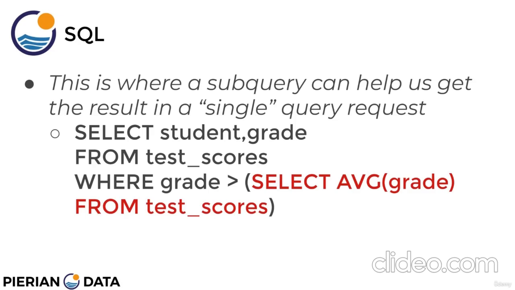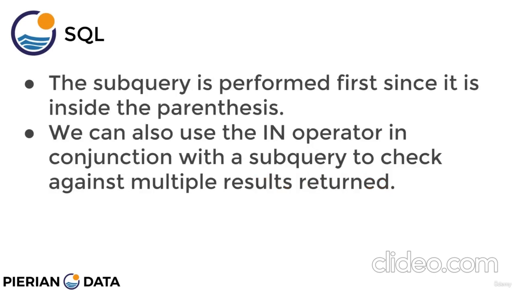So this allows us to simply type this out instead of having to do two separate queries, writing the results down of one and then using it in another. And this is now going to be flexible to any changes within the table. The subquery is performed first since it's inside the parentheses.